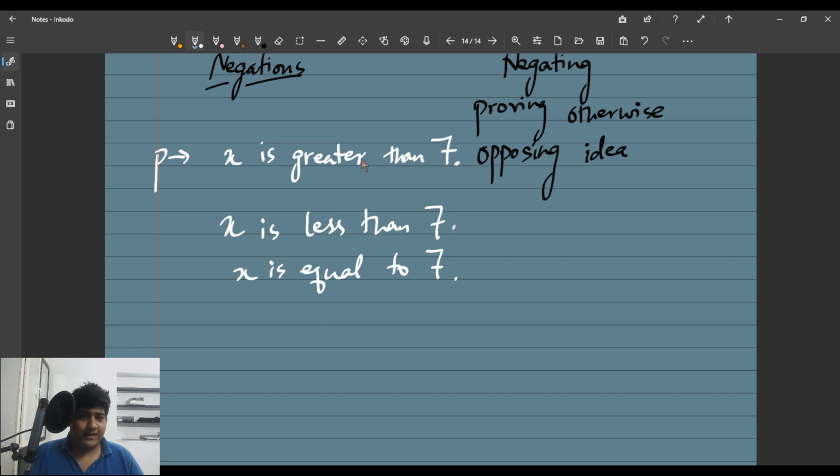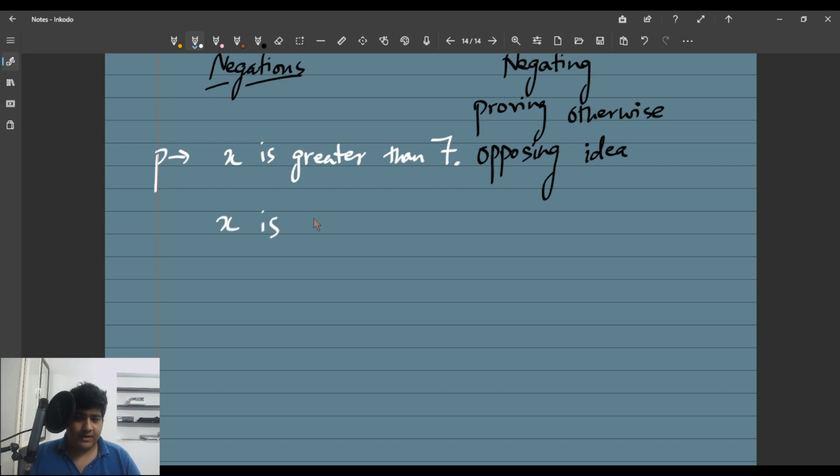Precisely, x is equal to 7. I stated x is greater than 7. My statement still is incorrect, right? If x were equal to 7. Hence, the negation of p, if someone wants to prove that p is incorrect, the basic minimum fact that he has to state is x is less than, or I'll write it in notation form because we are used to this notation, right? I won't have to spend much time writing. So x is less than or equal to 7.